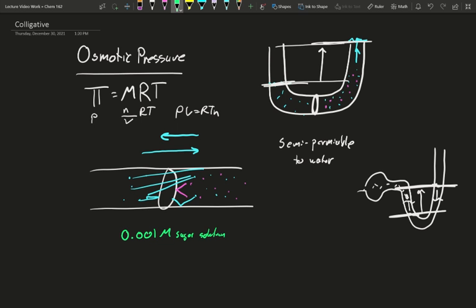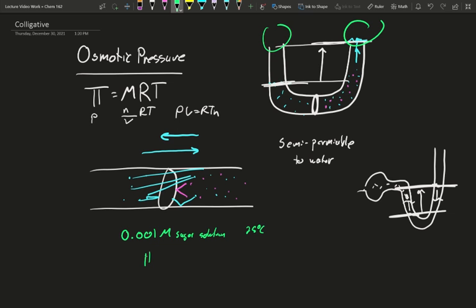Let's use that and find out its osmotic pressure. And we'll say we're at standard states of 25 degrees Celsius. We're not concerned about the outside pressure. Our container's open on both of them, so outside gas is 1 atmosphere in both directions. The only thing affecting the rise in this tube is the osmotic pressure.